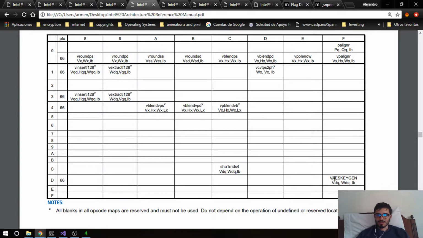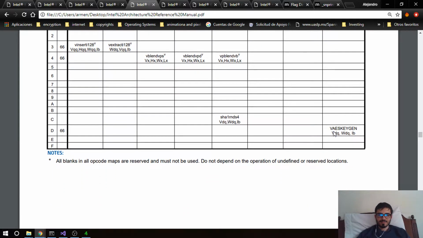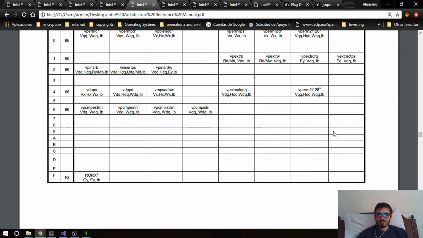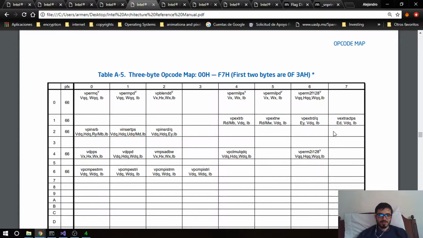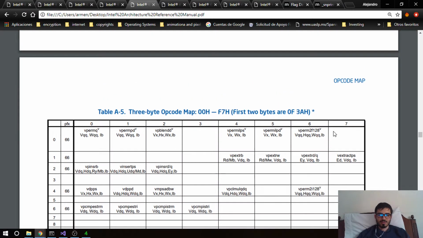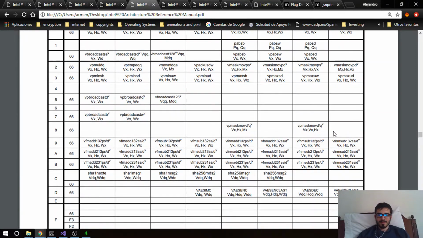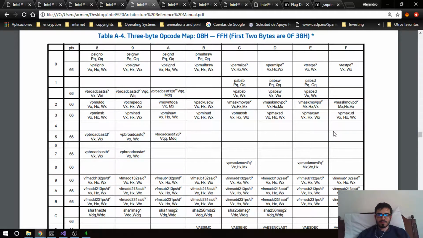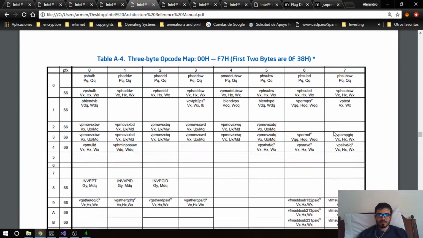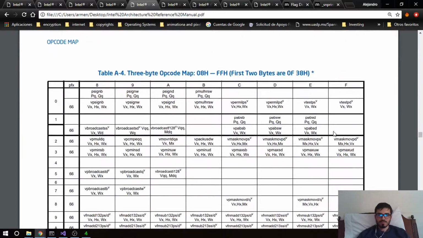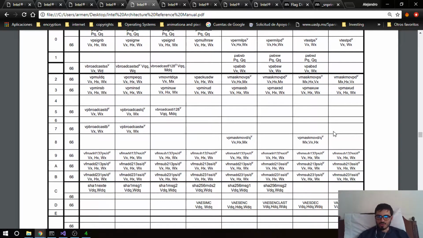No, but this is another instruction, but it has the right operands. That's totally weird. This is 3.8. Yeah, this is not gonna be. That's totally weird.